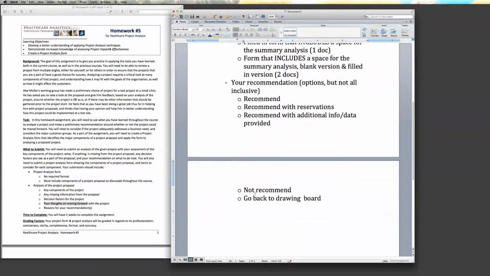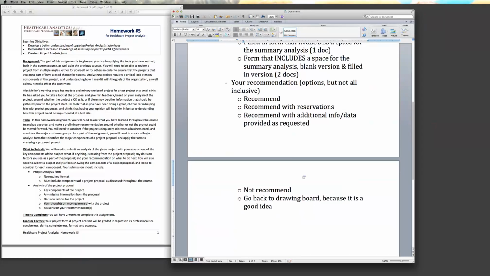Okay, so you don't have to use all of these. These are just some types that I've had. I'll put as requested, because that's sort of what it is. So give me a choice. Like, what is your recommendation? What are you going to do with this project? What do you think we should do?